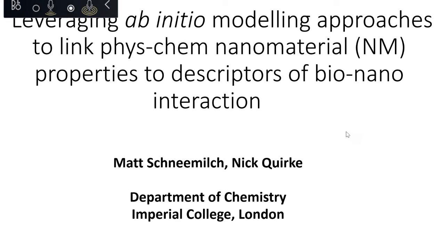Chemistry, Imperial College, and we're part of the modelling team in SmartNanoTox. I'm just going to describe how we've been using modelling approaches to try and make progress in linking material properties to outcomes, essentially.